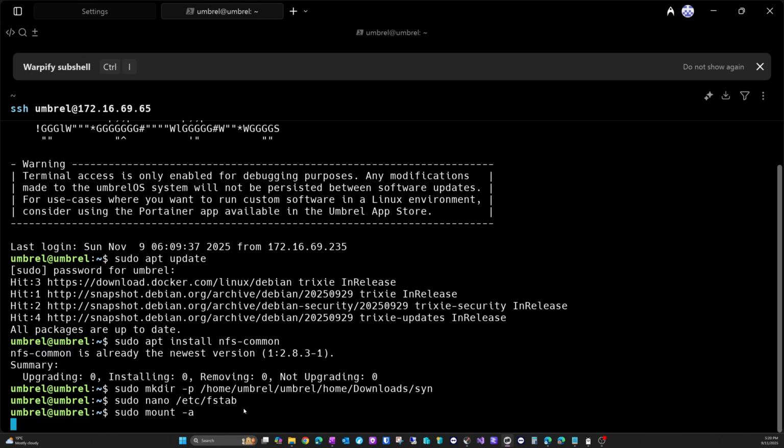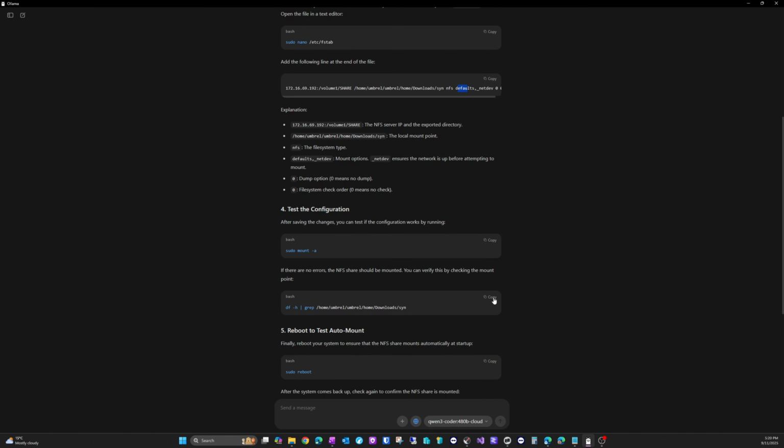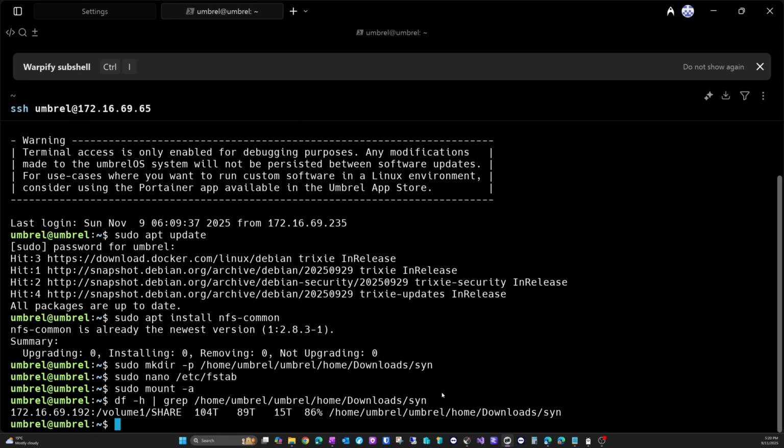Now in my case it's already mounted, so that just basically does a test mount. If it didn't work, it would have given me an error. Again, if there are no errors, we can do this, and then you'll see that's a share, 104 terabytes, 15 terabytes remaining, and it's mounted. So we're basically validating that that share is successfully mounted.